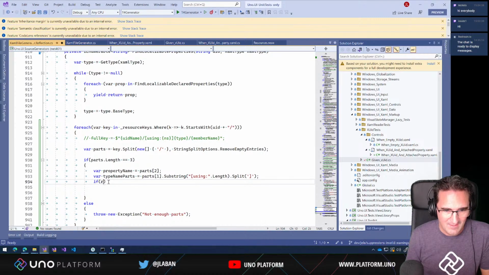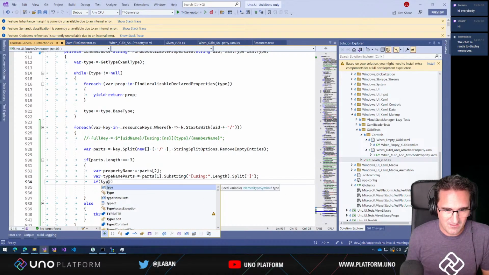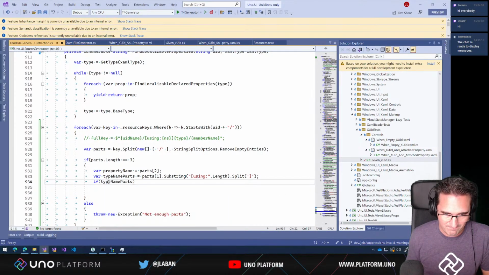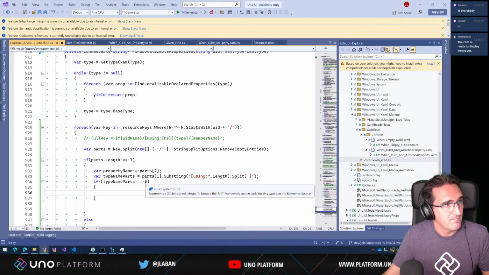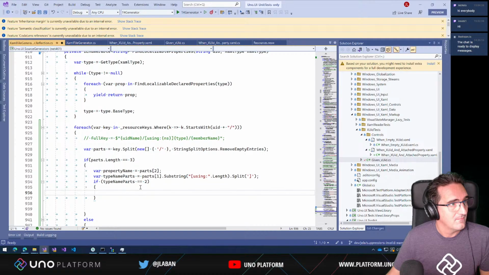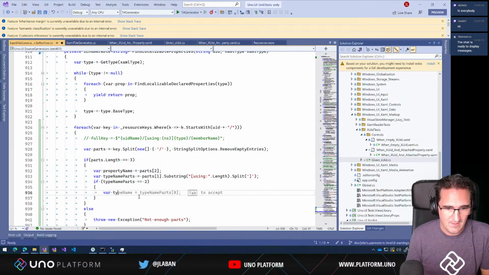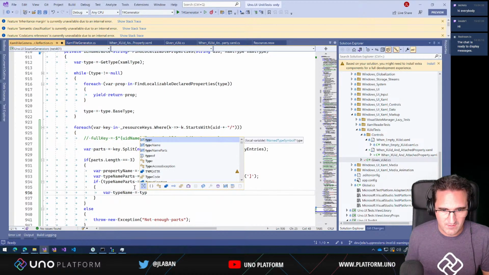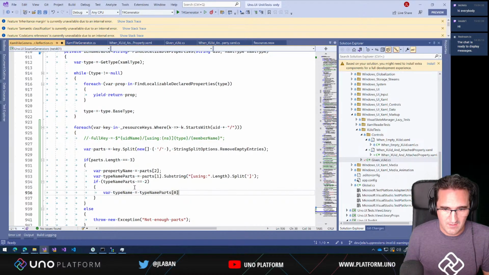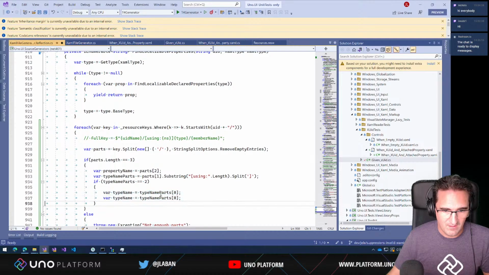So if type name parts is 2, then we're going to get the 2 parts. So the first one is the actual type name. So we got the type name part 0, and it was actually the namespace.